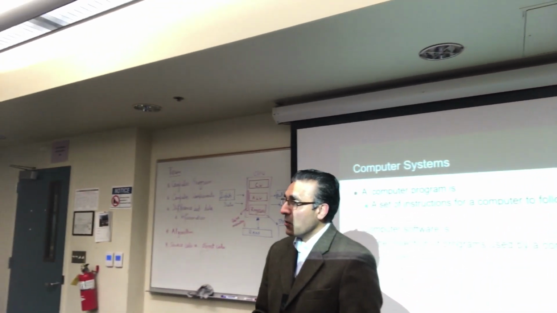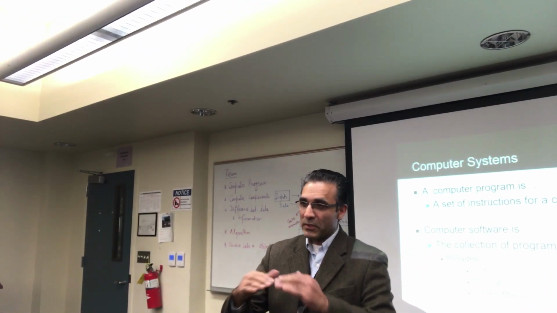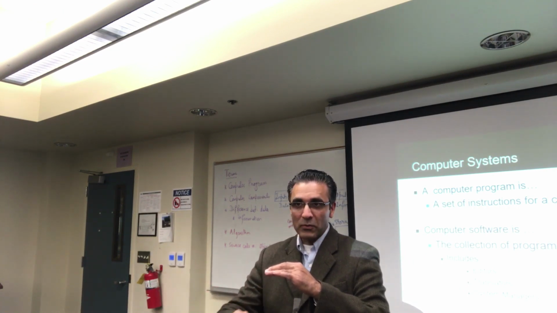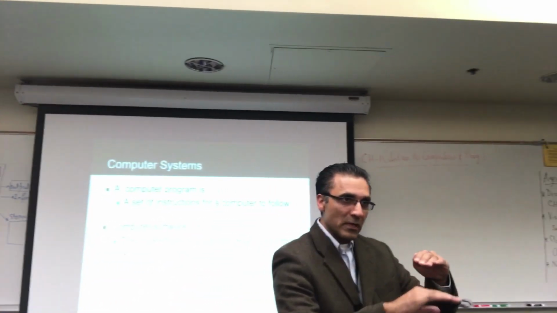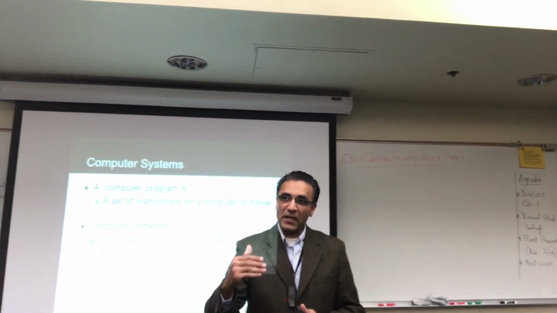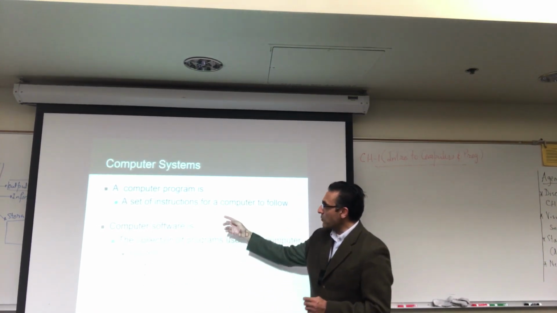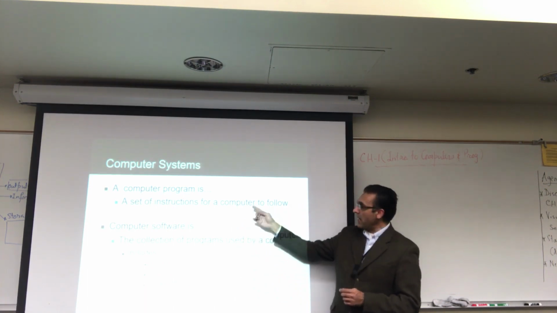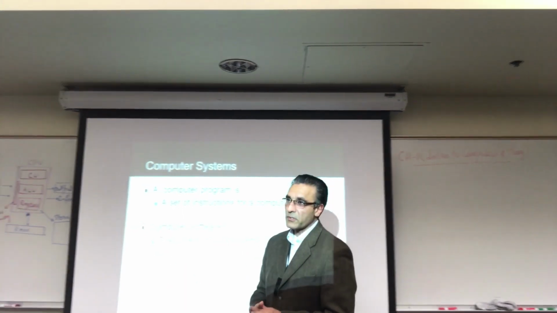If I ask you, what is your program for your wedding plan steps? What steps are you taking for your wedding? You'll say, I'm going to do step 1, step 2, step 3. I say, okay, how do you cook a certain dish? You'll say, in my recipe, I will do this, this, this, and I need these ingredients. That's a program. So a program requires specific instructions in a certain sequence. You cannot mess up the sequence. So that's exactly what a computer program is. It's a set of instructions in a specific sequence, and the computer will follow those instructions in order to produce desired results.